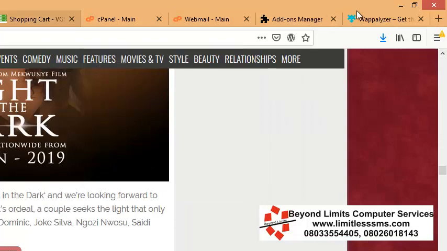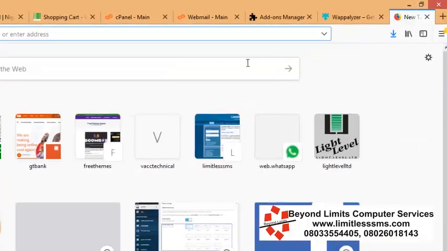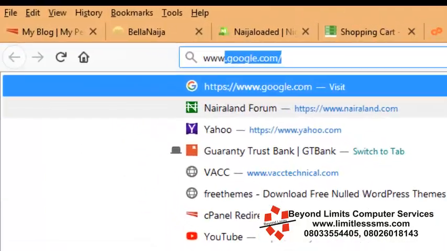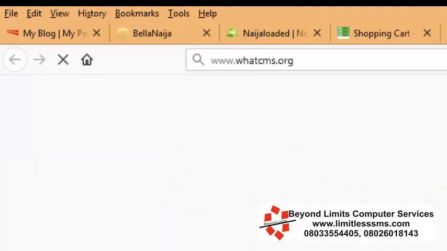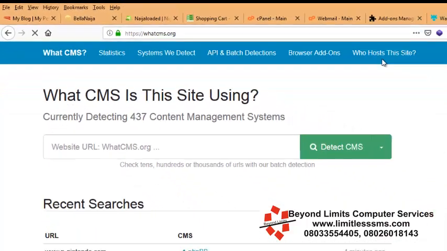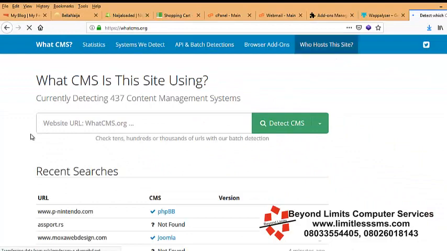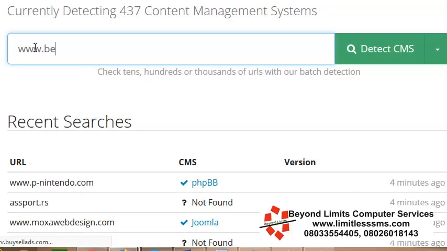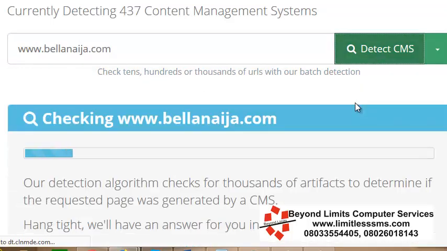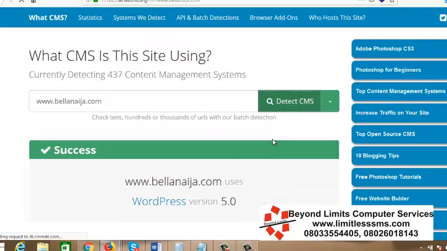That is one way. The other way is you could go to these websites. If you come to this website and type the URL of the website in question, www.bellanaija.com for instance, and click on detect CMS, it's going to do an algorithm check.